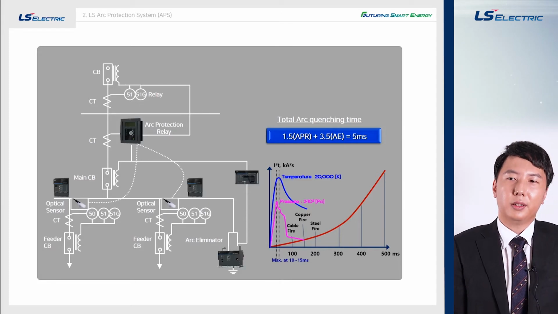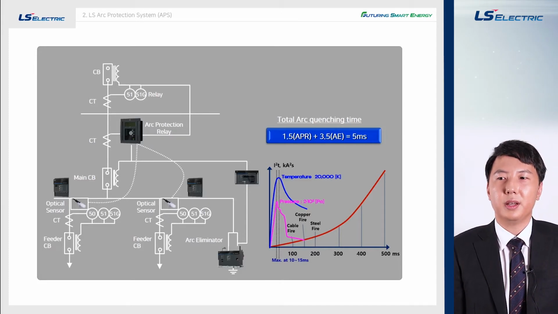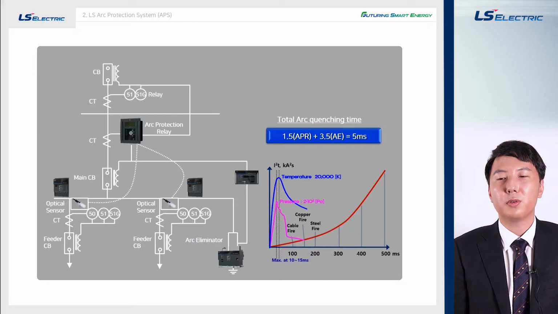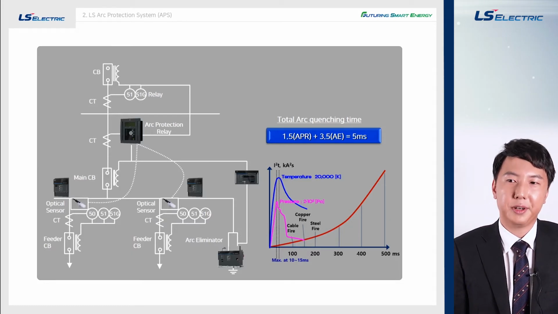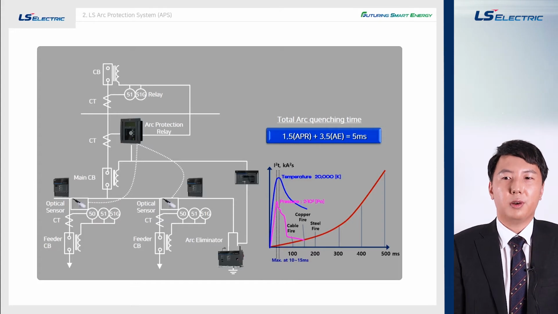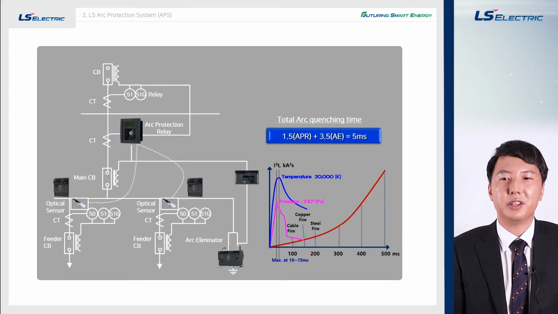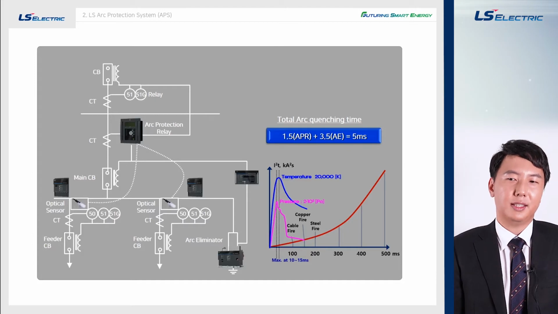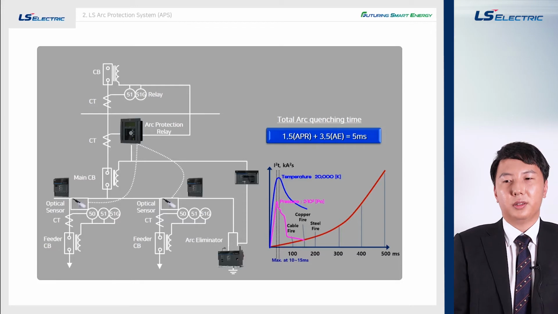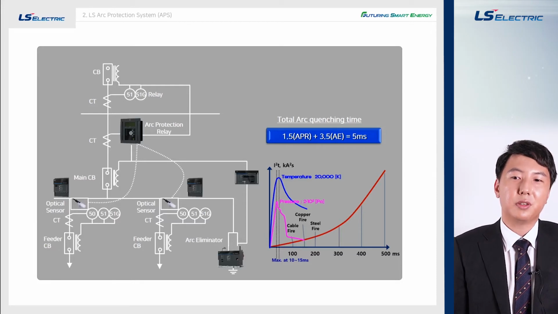Until then, the fault current will remain for 5 milliseconds and will flow through the arc eliminator. Then the main circuit breaker will open the circuit. In the meantime, the actual damage to the switchgear is caused by the existing arc energy as flash, heat, and pressure. As soon as the arc energy is extinguished, there's no damage resulting from the arc flash. The short circuit current remaining in the main circuit is within the durability of the thermal and mechanical stress of the electrical system.